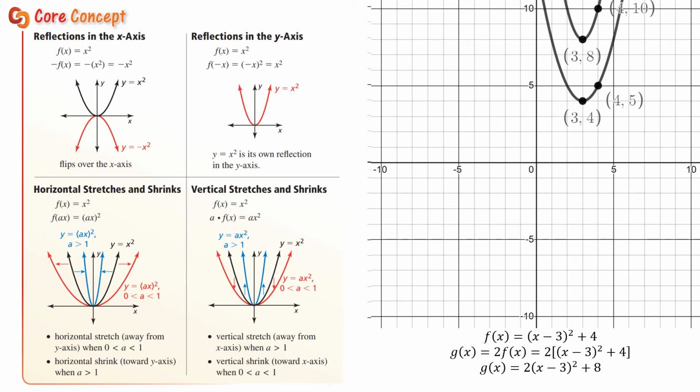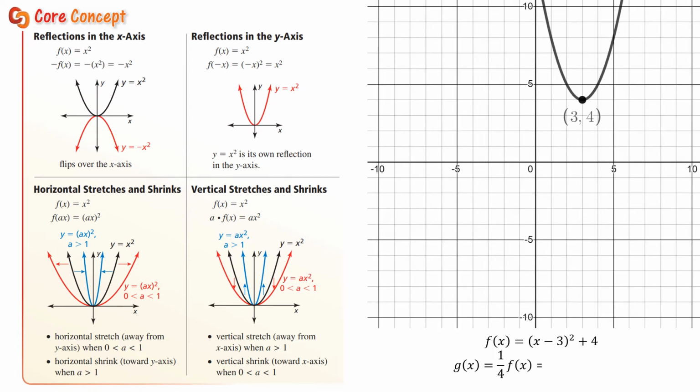To highlight that a little bit more, I plugged in a couple of other points of note. It's one thing to get from (3, 4) to (3, 8), but also look, to move one unit over to when x equals 4, in the original function, to get from (3, 4) to (4, 5), we would go up 1 and over 1. In our new function, to get from (3, 8) to (4, 10), we have to go up 2 and over 1. Why do we have to rise 2? Because we have vertically stretched the function by a factor of 2.